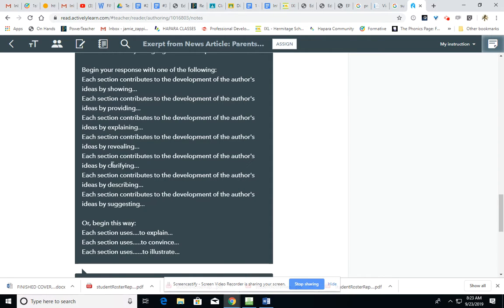That's the easier option of a choice, but if you want to do it in a little more challenging way, maybe you could focus on a specific aspect of each section. So the section uses something specific, what is it? That's what you'd fill in there. To explain, what do they explain with that one specific thing they'd use in that section? The section uses something specific to convince the reader of what? Or the section uses something specific, please explain what that is right there, to illustrate something in particular.